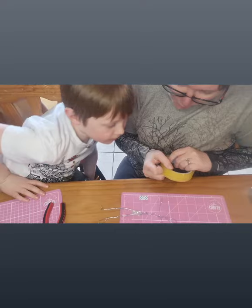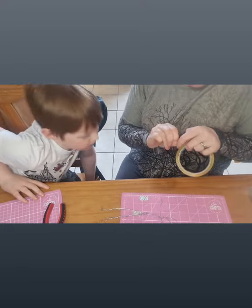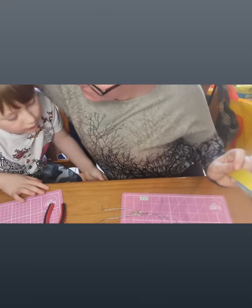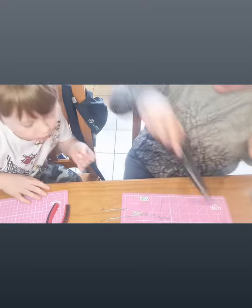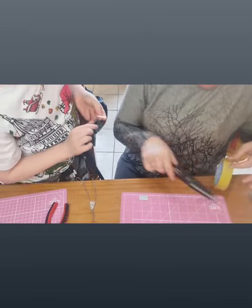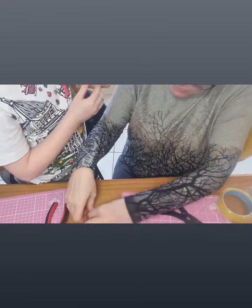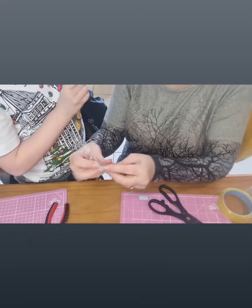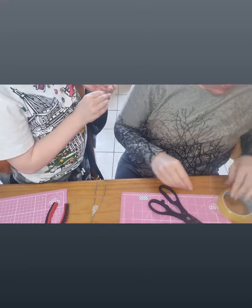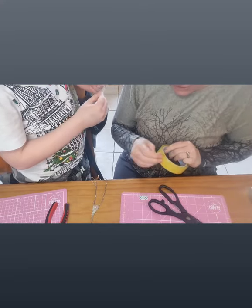I'll take the Sellotape off. I want you to just go round his body with some Sellotape, please. No. There you go, there's one. Do it with scissors. Oh, excuse me, like the legs. Yeah, so I want you to go round the legs and round the body and round the shoulders. And we'll sort out the arms in a minute. Either or, darling. We want to cover the whole entire body in a bit of Sellotape, okay? Oh no, Charlie's got Sellotape stuck.